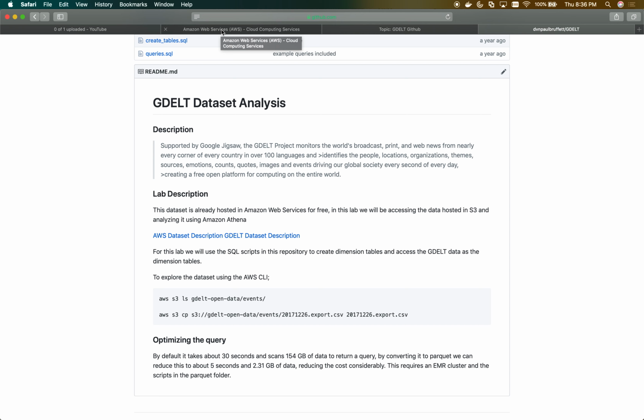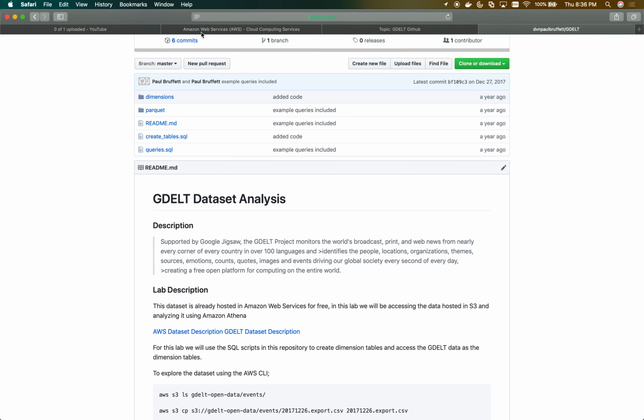We remember that when we did queries, it took about 180 gigs of data searching to run a query. So it's not super efficient, right? That's just under $1 per query at that scale. So we're going to take the data, use EMR to convert it to Parquet, which is the optimized format we talked about, and then we can use Athena, and it'll be much faster and much more efficient.